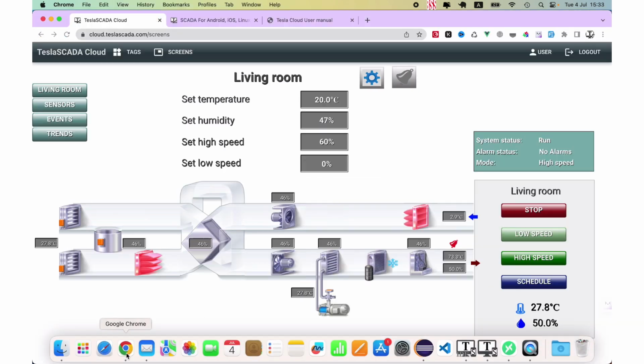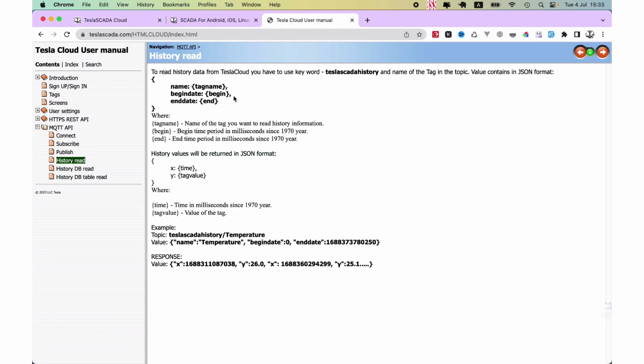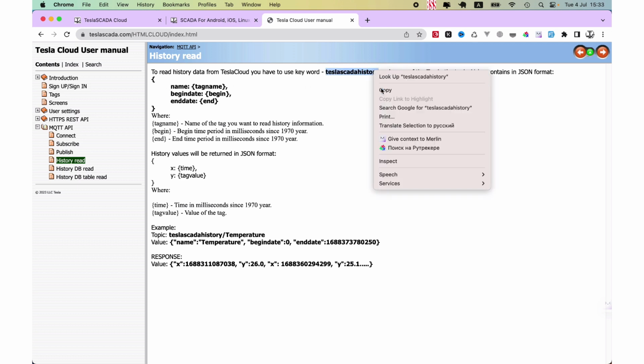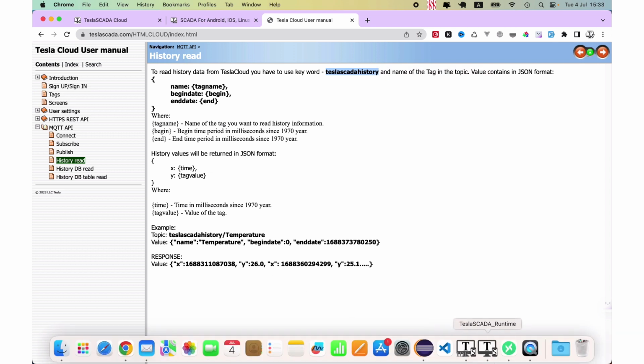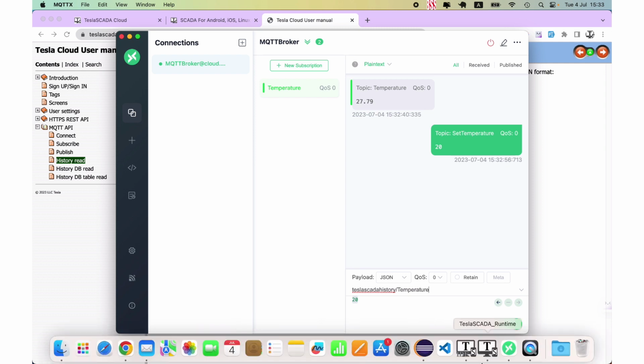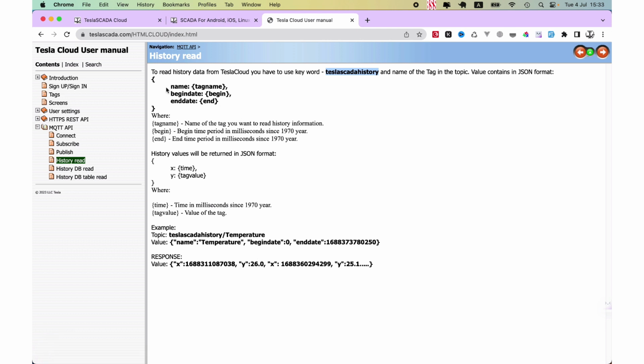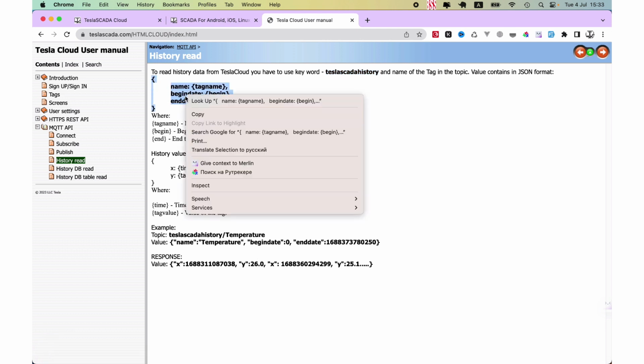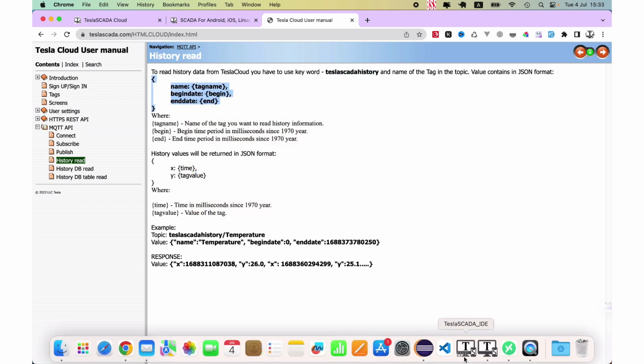For getting history information, you can use JSON, where in the topic you have to use TeslaSCADA history. After the slash you have to use the tag name and use JSON in this format.